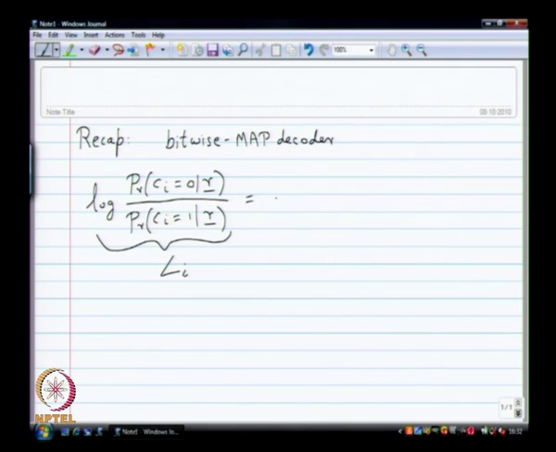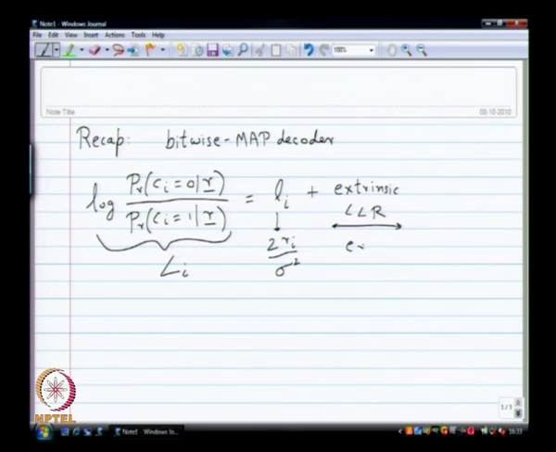So it turns out it can be written as some complicated expression which will essentially factor as Li plus some extrinsic LLR. So this Li is simply 2 times Ri by sigma square. You can think of it as the scalar or the channel LLR for the ith bit. This extrinsic LLR of course is the key. The entire point of decoding or soft decoding is to compute the extrinsic LLR. The intrinsic LLR is just the channel LLR, something that is given to you.